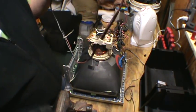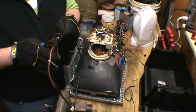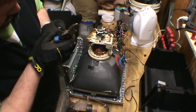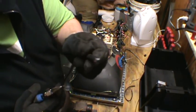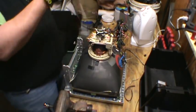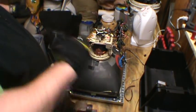So, quickest way to tell which one's which, if it's copper or aluminum: snip it right in half, look at it, and that is going to be copper. That's what I want to see. That's where the money is.